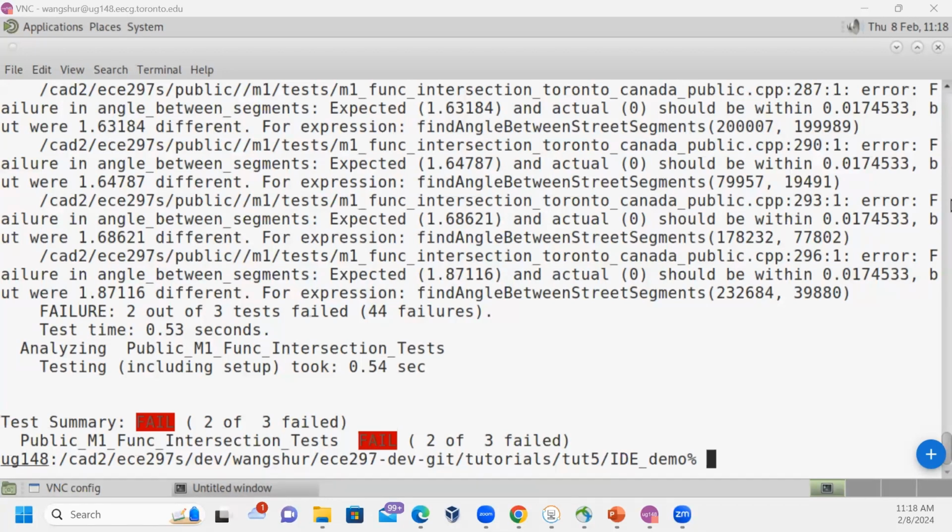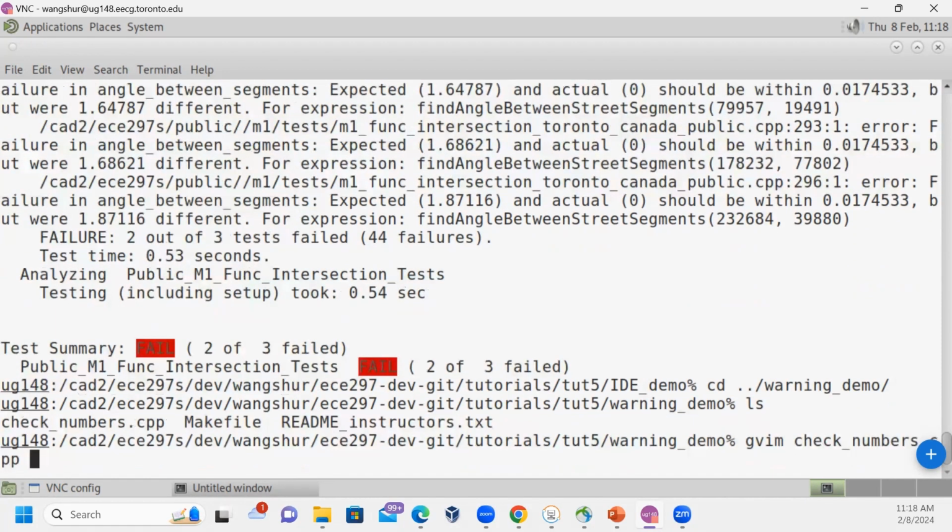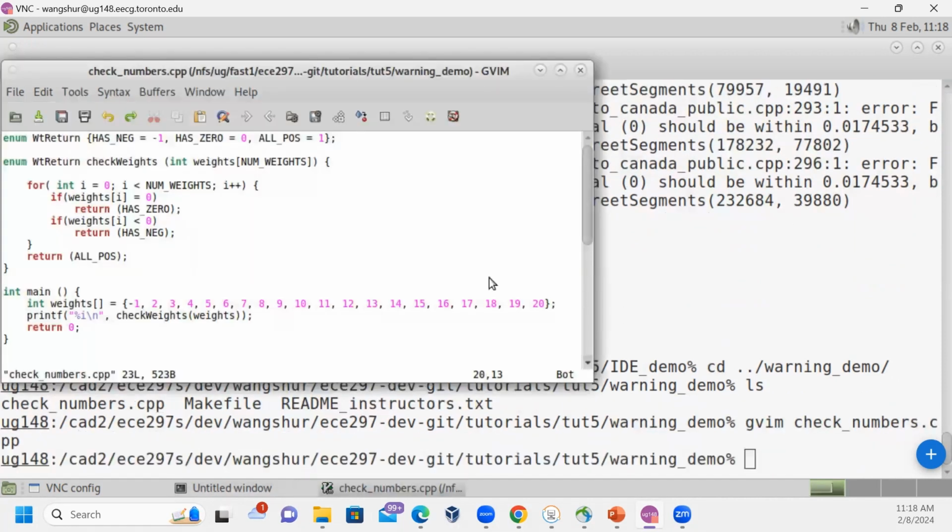Okay, let's move on to the second demo. In this demo, let's just look at the check numbers.cpp. This is the same function that we just saw.